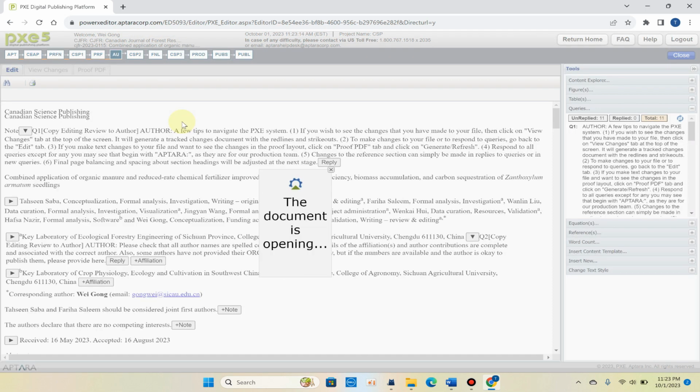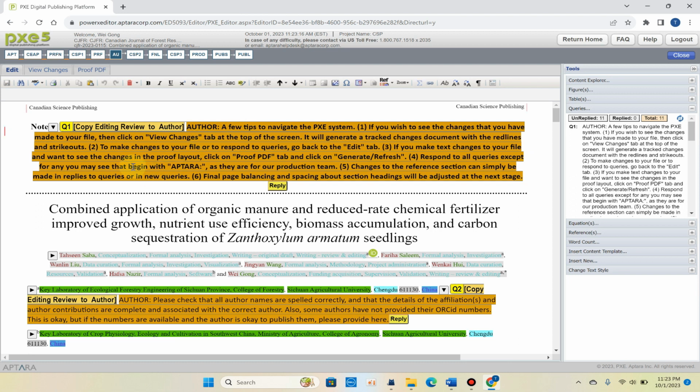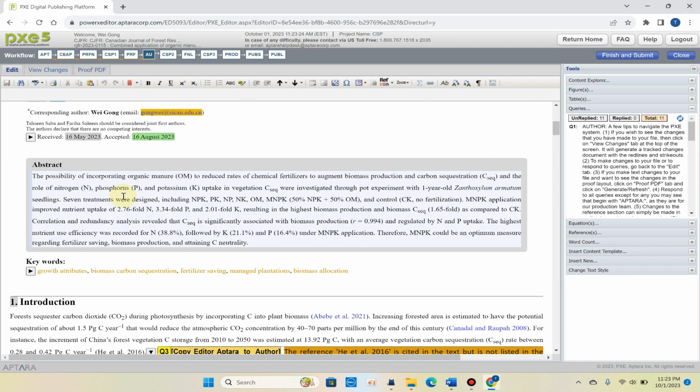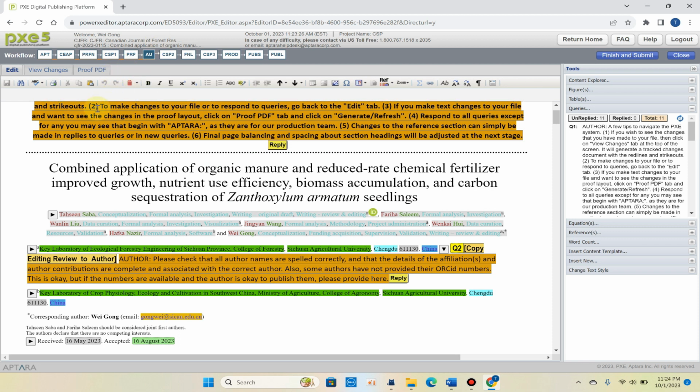Yeah, right there. Here I can see the corresponding author and the journal name, Canadian Journal of Forest Research. Now I can see the questions which were asked by the copyeditor or production editor.